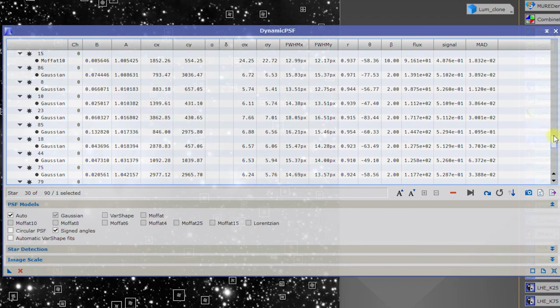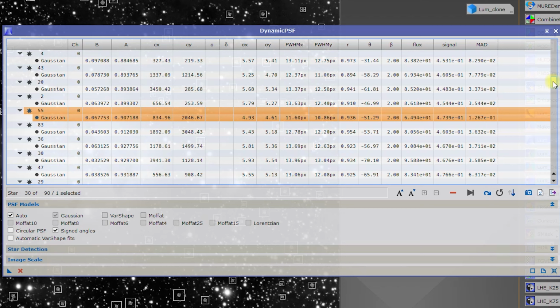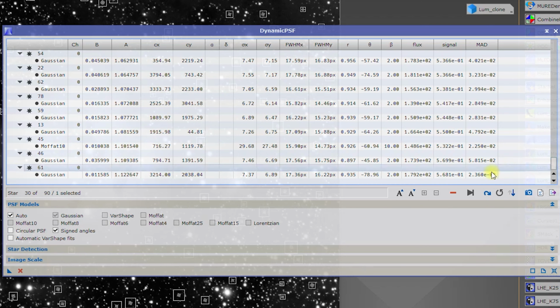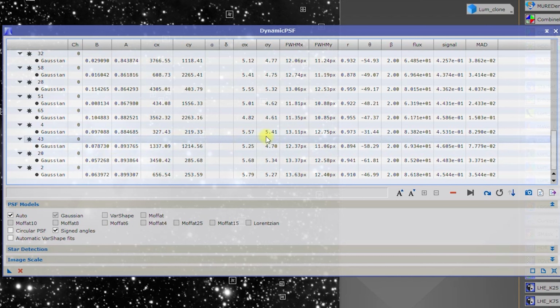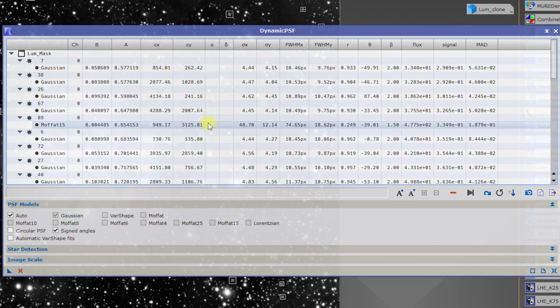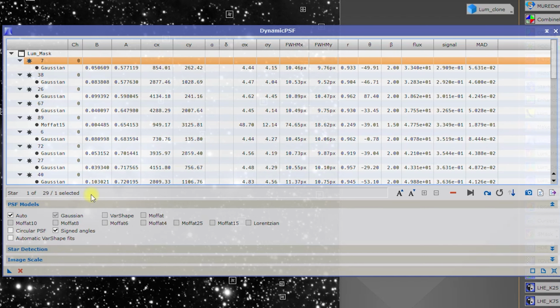So I'm going to start at the 0.9, go down to the 1.1, highlight them all, and remove them with this red dash. And now we have 29.